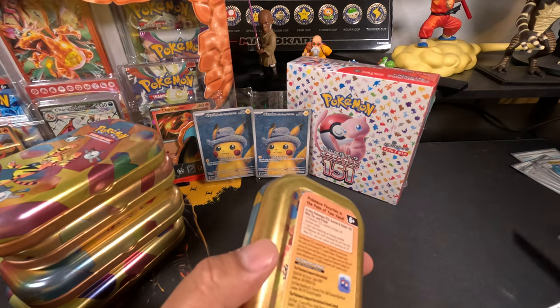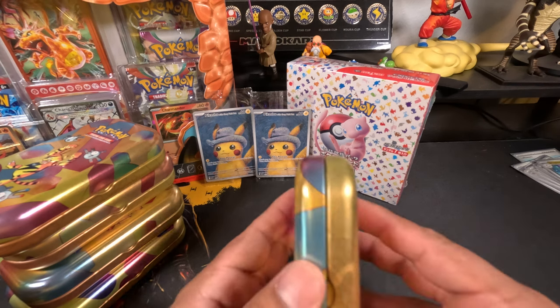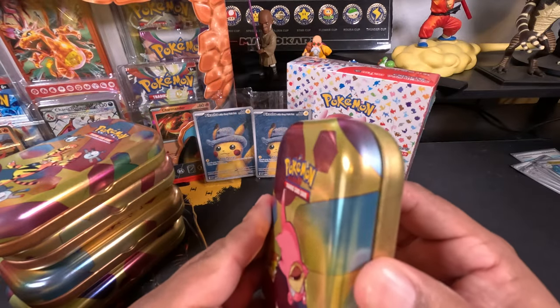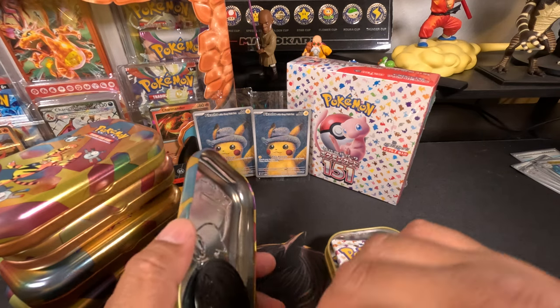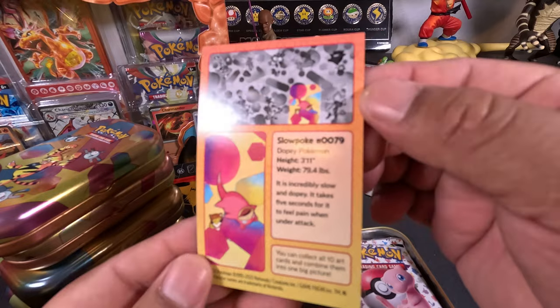All right, got them all open. Put the shiny over here. Get that out of the way. All right, here we go. We're doing Slowpoke and Sandshrew first. Bad boy up. Oh, there's the card in a sleeve already? No, it's just a card. There's the back of it. Here's the front, Slowpoke.